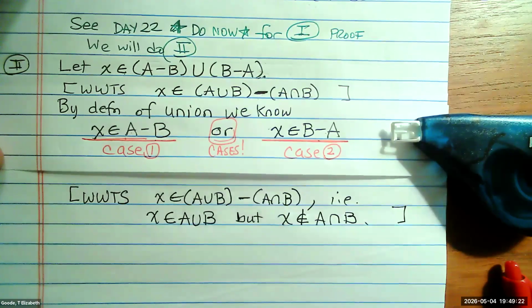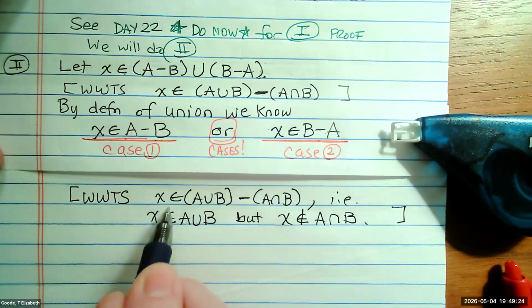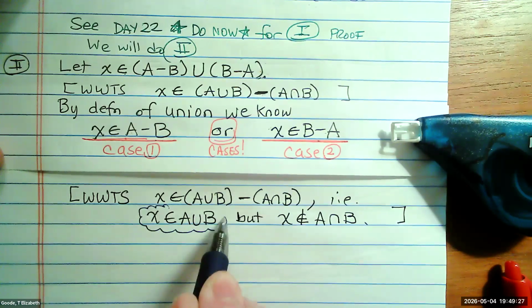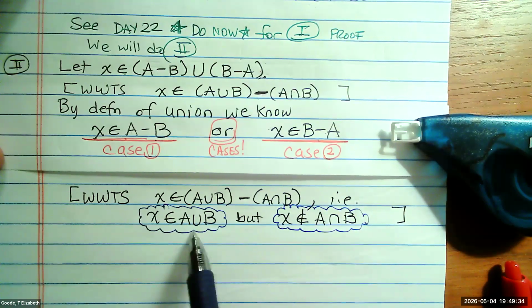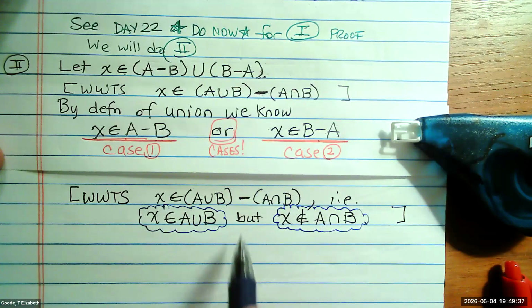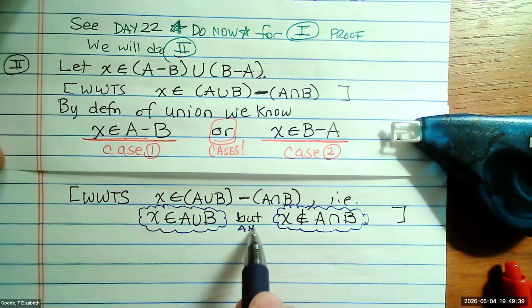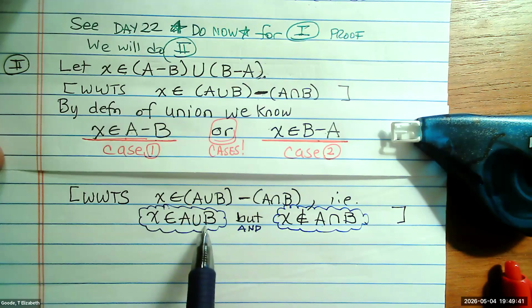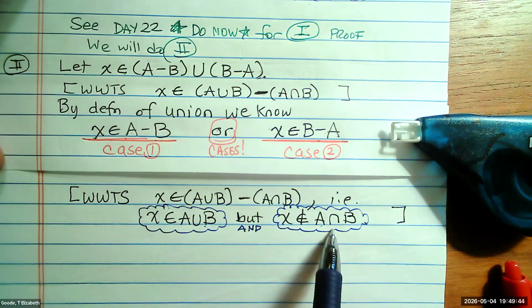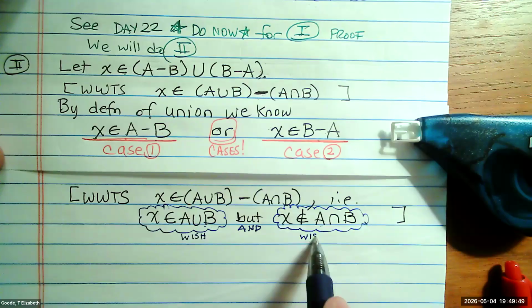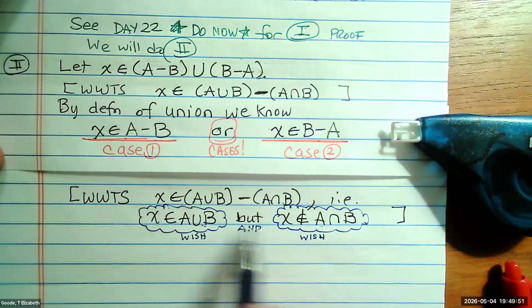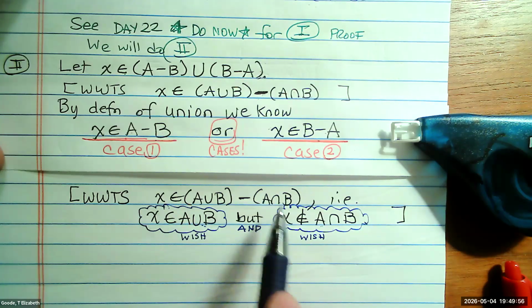And having that wish crystallized, I'm going to put my little wishy clouds around these. This is an and. Just because I don't want to accidentally think I have these in my hand. No, our wish is to show both of these, because once we have both of these with an and, then we can jump right to the real wish.